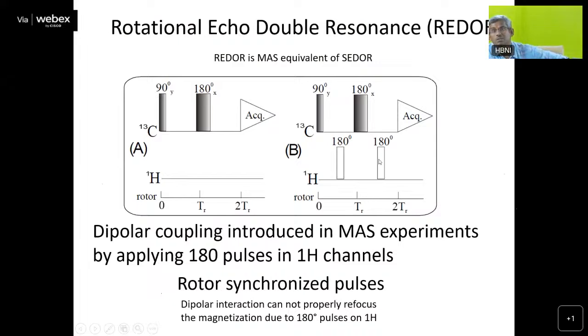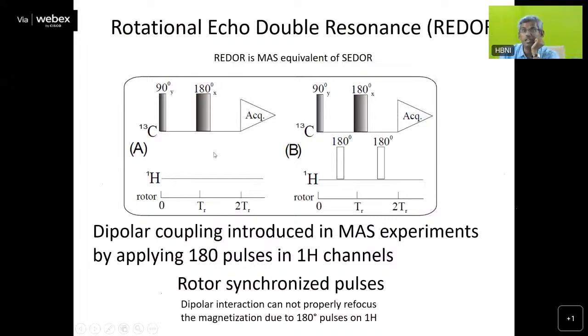So you apply two 180 degree pulses. What do they do? I don't know whether you understood in previous classes or not. They recouple. They do dephasing also, but they recouple the dipole-dipole interaction. Why do we need to recouple? Because you are spinning the sample, doing magic angle spinning. While doing magic angle spinning, what happens? The bond vectors orient at an angle of 54.74 degrees, and the dipole-dipole interactions get averaged out. So to prevent the dipole-dipole interaction from getting averaged out, we apply rotor synchronized 180-degree pulses in the proton channel.